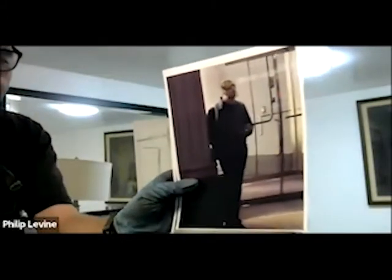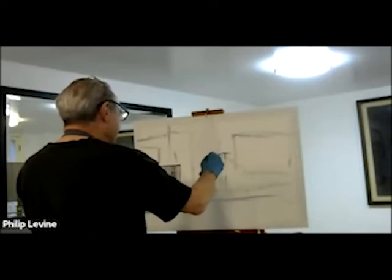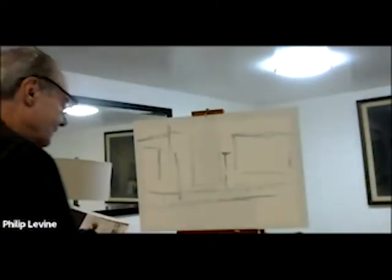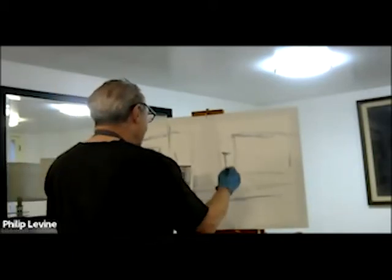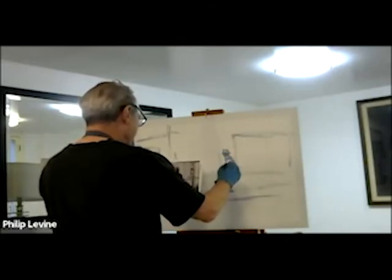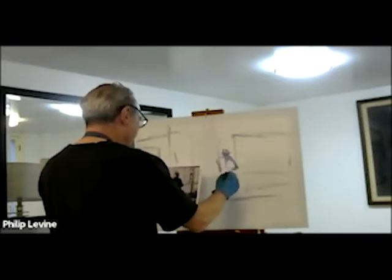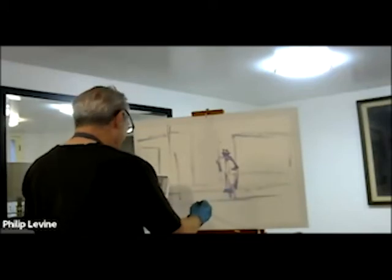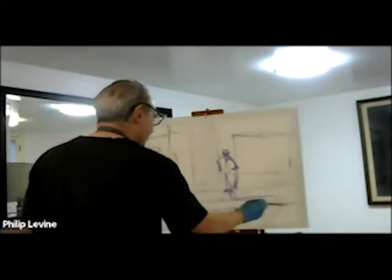This figure, I like him a lot. I'm going to put him over here for now. I want to make sure he could actually walk through that door, so I don't want to make him too big. That's the limit of his size, like here. I see that he's going to come down too far down here, so I'm going to lower this to make sure I can get it in there.